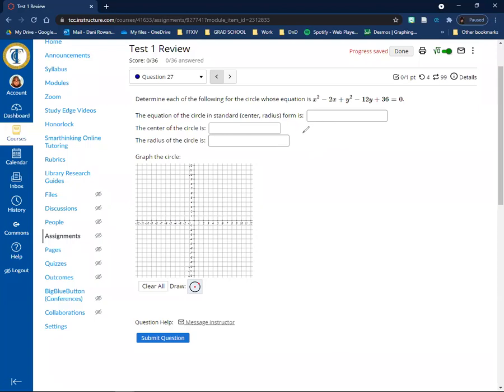Like the formula? You have to find h, k, and r. Yep, we sure do. This is the form we're putting it in, right? x minus h quantity squared plus y minus k quantity squared equals r squared. That is our standard circle formula. So we're going to take this and turn it into that. To do that, we've got to complete the square.